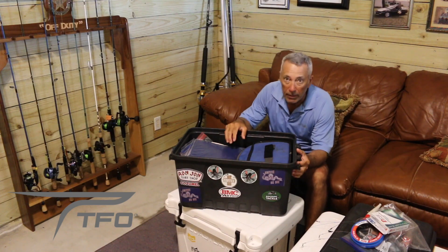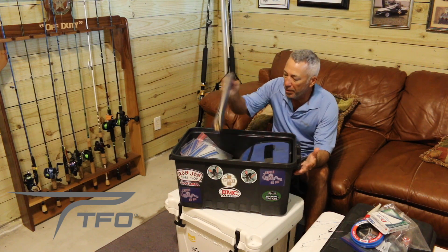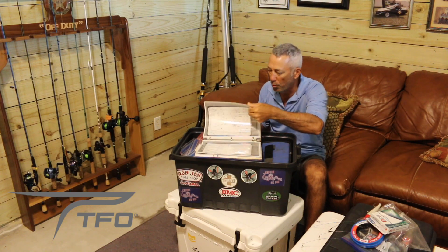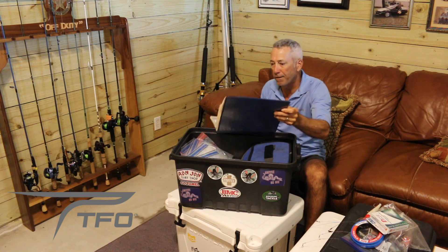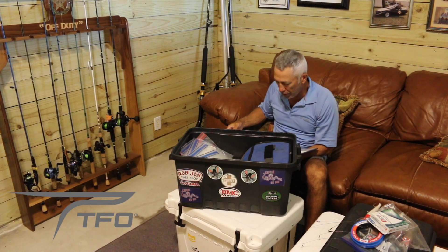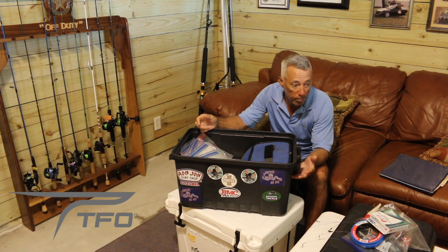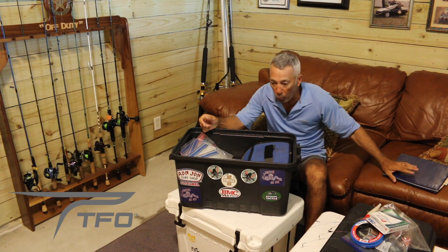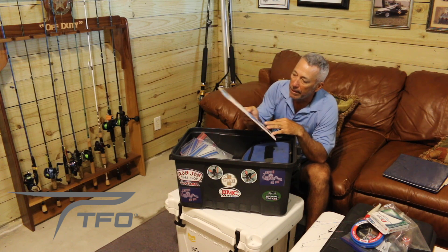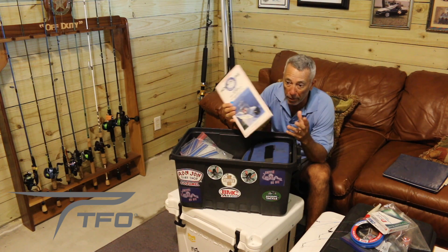I'm a big fan of Simrad and most of my points are in my Simrad, but I keep a binder in here with all kinds of GPS points I've created, gotten from my neighbor, or just moved to a book. I also keep some cheat notes on my Simrad settings just in case I need to make corrections. I always carry the binder and sometimes take this box on somebody else's boat so they can use one of my written-down points. On top of that I always carry the offshore map for my area in case we need to reference it.